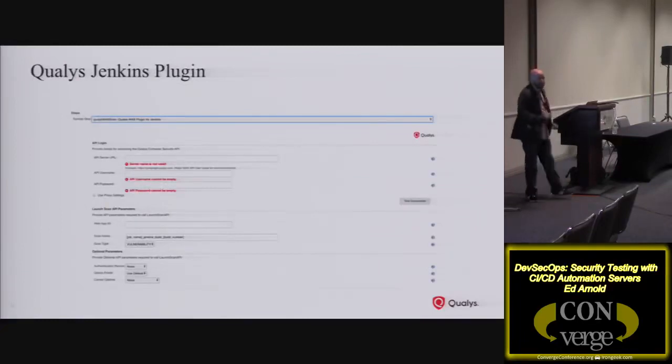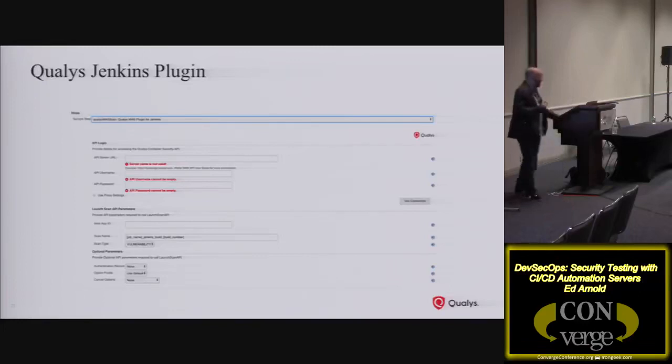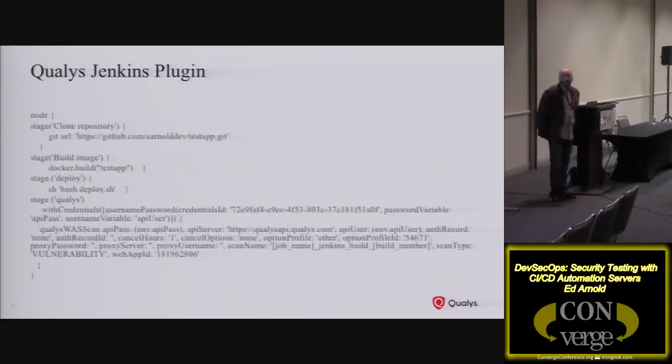So, quick 2-slide Qualys plug here. Qualys did release a Jenkins plugin. If you're familiar with Jenkins, this is the pipeline script generator. So what our plugin does is it takes your credentials and your API URL, your web application ID. This application does already need to be created inside the Qualys platform, but with automating with a script, you could create it on the fly and not have to know what it is already, which is why we're only covering this briefly. You pick your settings.